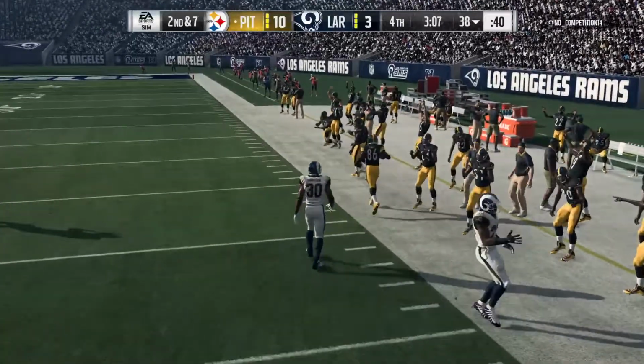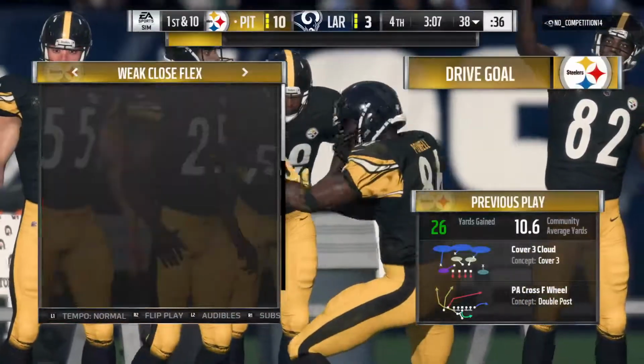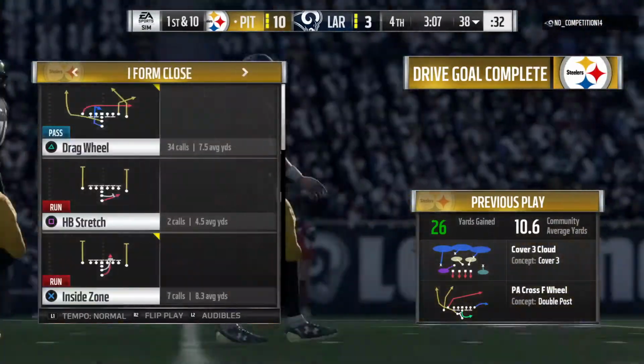And he finds a man with a crossing route. And he'll go out of bounds across the 35-yard line. A good pickup there, 26 yards.